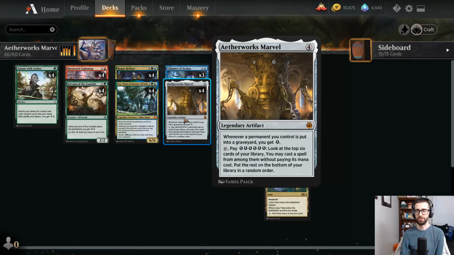If you're not familiar with this one from Days of Standard Past, whenever a permanent you control is put into your graveyard, you get an energy. That part's not as important. The second part is important. You can pay 6 energy to look at the top 6 cards of your library and cast a spell from among them without paying its mana cost.